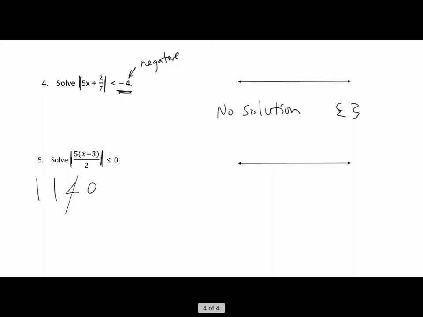But that's not all this says. This says or equal to. Can you have a distance of 0? Yeah. I didn't go anywhere. I have no distance. That's a 0 distance. That's fine. So that's what we're going to do. We're going to take the expression inside of the absolute value and say, yeah, you can have a distance of 0. That is 0.